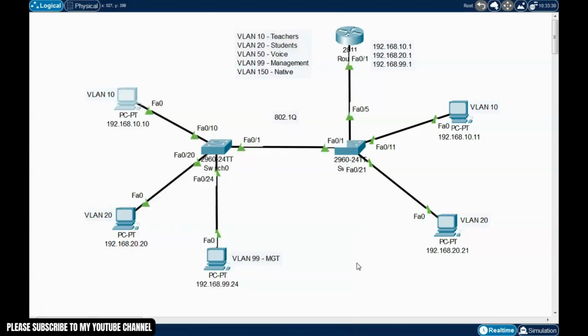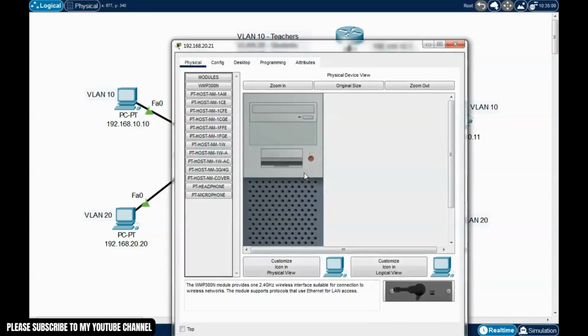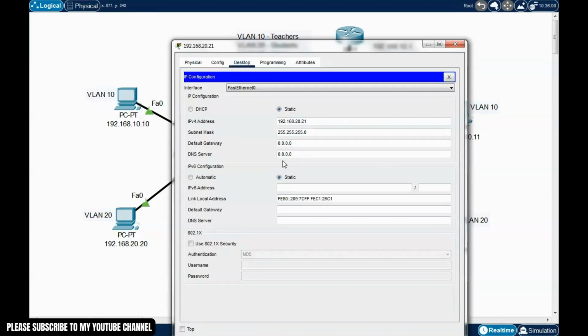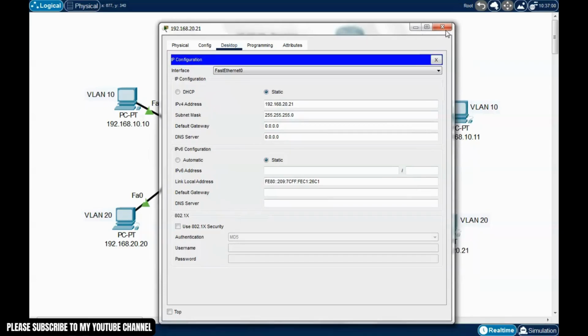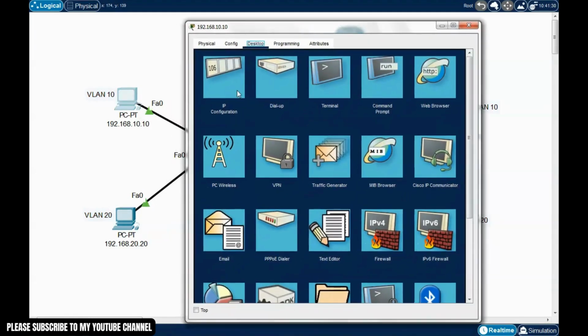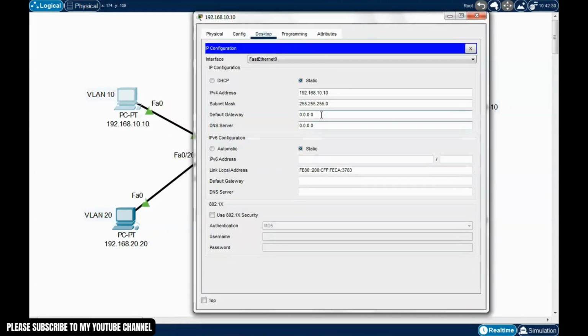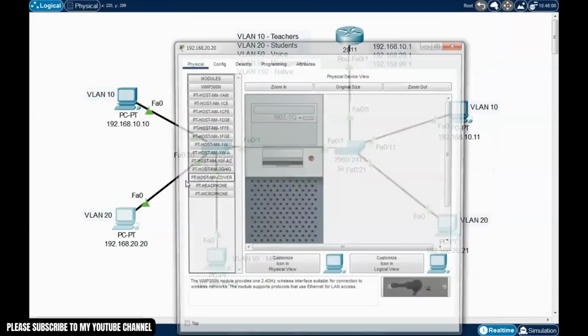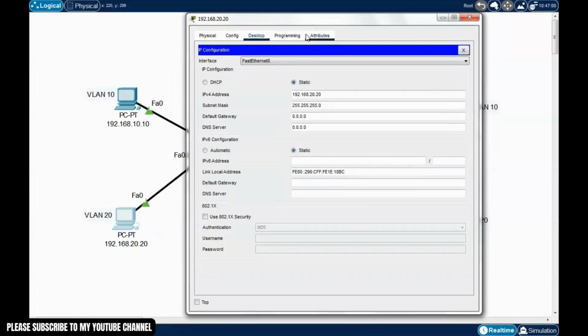All right, well, let's do some troubleshooting in here. Let's review this one. Go to desktop, IP configuration. Well, the last thing that we need to do is, we did not set a default gateway on each of these computers, right? So let's do it fast. IP configuration. So let's set up the gateway 192.168.10.1. And here, desktop, IP configuration, 192.168.20.1.